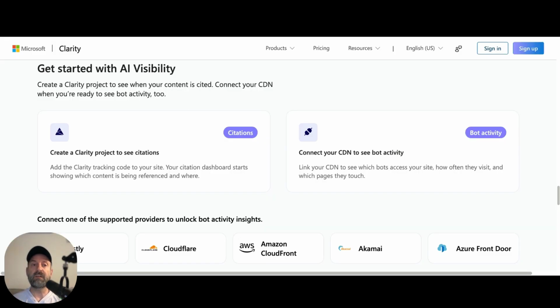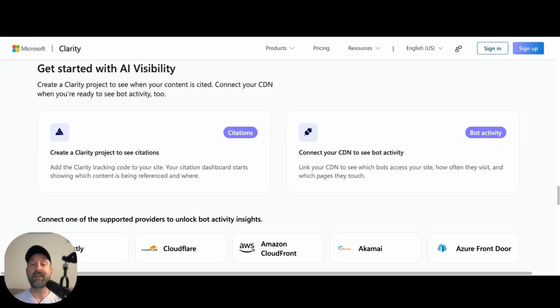All told, this is an incredible update to an already amazing tool. Clarity on its own, before any of the AI stuff, was already fantastic, and we use it at our agency on a regular basis to make sure we're watching people use our clients' websites to see if there's any insights that come out of that exercise. Now we have AI search data coming in, giving us insight on how we're doing against competitors, which pages or topics we want to lean in on, and what the bots are doing when they visit our site.